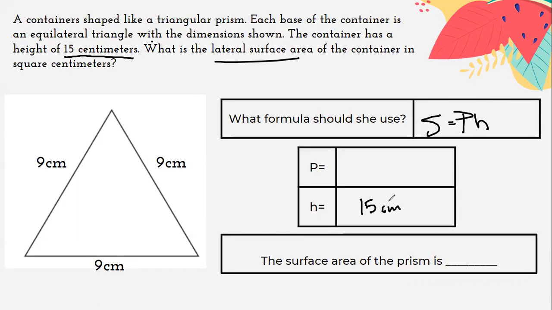I'm showing you how to do this one. And then you need perimeter of your base. 9 plus 9, because this triangle right here is your base. 15 was for the prism. You don't need that anymore. We already got that. Now we just need the perimeter of this triangle, which means we just add up our sides, which is 9 plus 9 plus 9. Which is what? That is 27. And then last we just plug them in. 378. And that's centimeters squared.